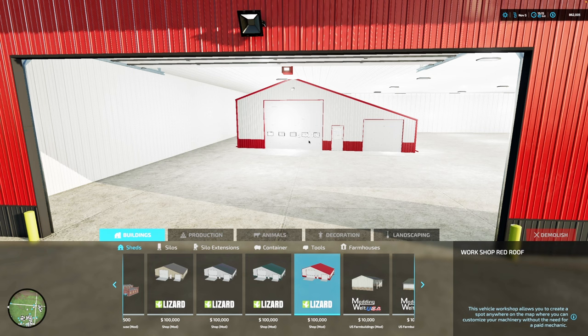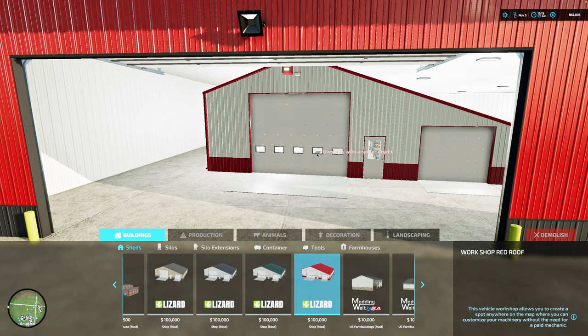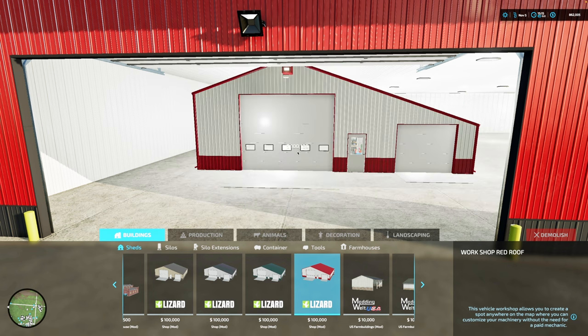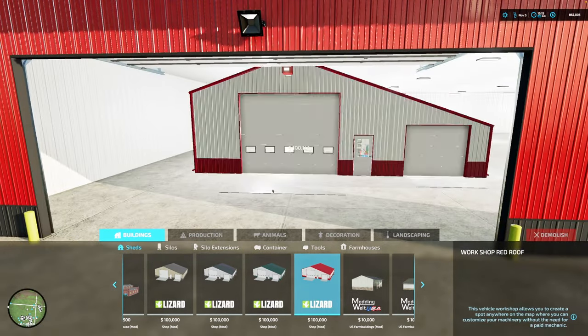And the goal of this, again, a building of this size, in my opinion, would have extra areas inside of it, partitions, different, maybe even layers, levels, rooms, storage areas, and it's not here. So I am taking another building, putting it inside this building to simulate that. Do we like that? Let's see.